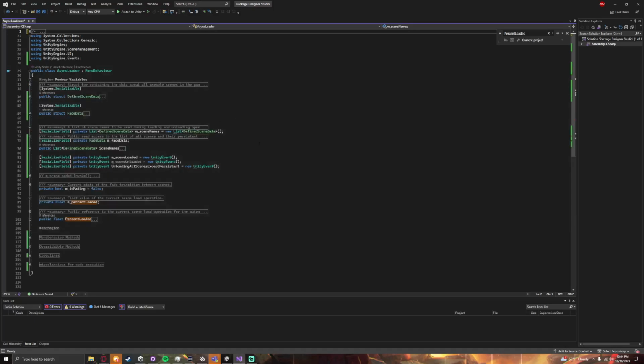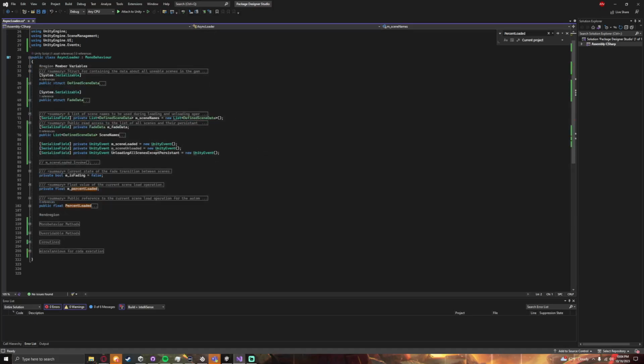So to start off with, we have member variables. We have quite a few here. They're grouped together in what looks to be a haphazard way, but they're actually grouped together based on how they are associated with one another. So our list and fade data are right here, and these have summaries about them, so that way you can hover over them and quickly get a nice little tooltip about them when you need to see them.